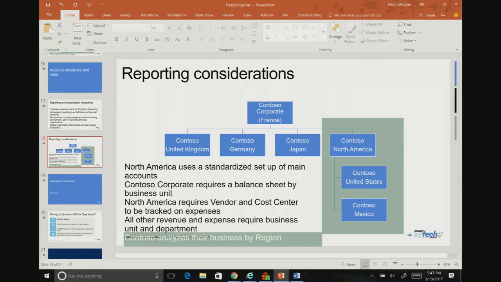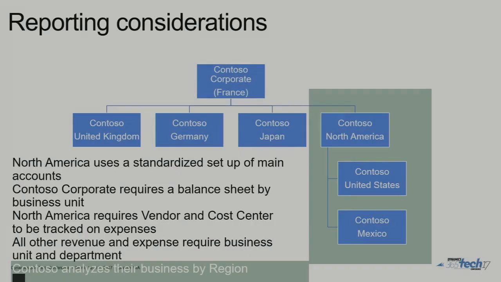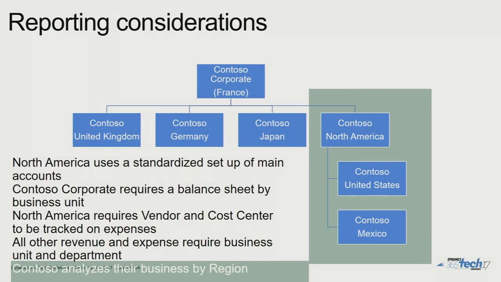So one thing to call out for reporting, and let me just go back to the slide. The last one was reporting by region. And this is where we can take advantage of either the organizational hierarchies in Dynamics 365 for operations, or we could just create a reporting tree in Management Reporter so that you can get to the different levels of aggregation. So the reason we call this out is it's not always necessary to create a financial dimension to do aggregations and roll-ups. You can make use of some of the capabilities within the reporting tree definition within financial reporting to accommodate some of your analysis.